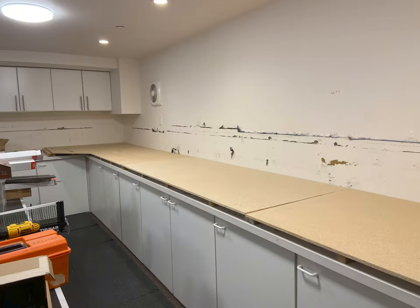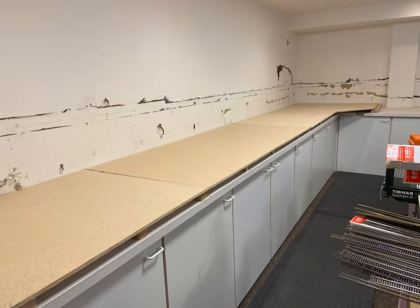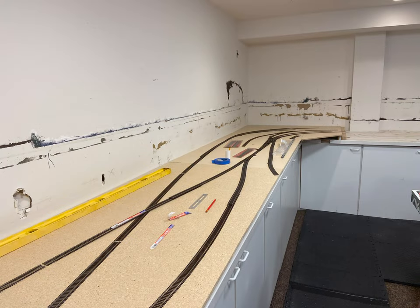These first few images here are just the basic bench work on top of the cabinets. I used 1x2s for the supports and particle board for the main part of the bench work. Basically what happened is I hired a junk removal company to come and take out the remnants of the old layout so I could put all this in quickly.